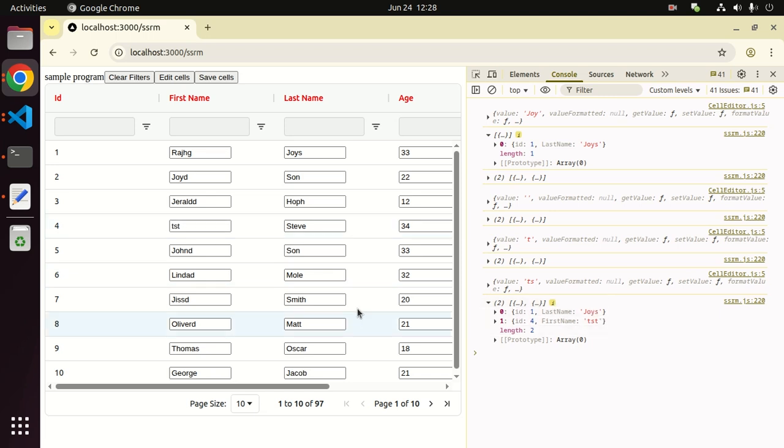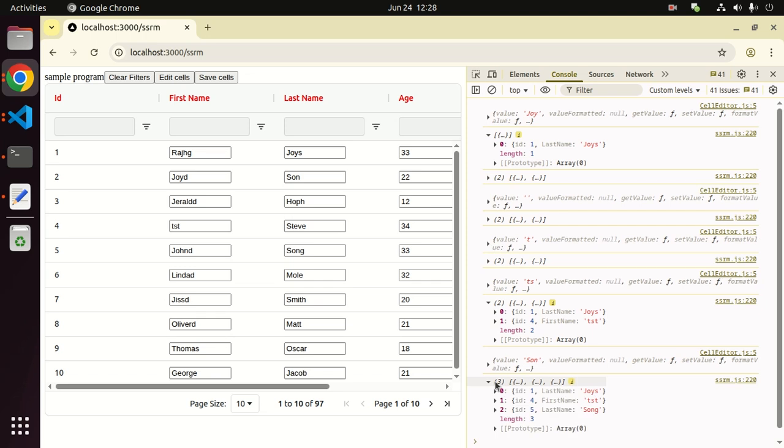Okay, adding one more. So here it is, ID 1 first name TSD, ID 5 last name C. I'm changing the same ID 1, changing the name. Sorry, when clicking on backspace it is going.